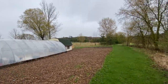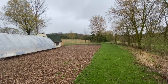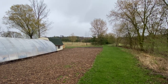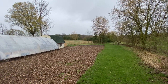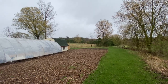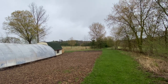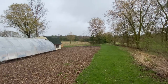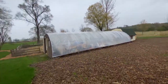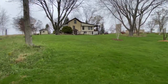And then back there is prairie. We were trying to restore the prairie to increase the biodiversity and make it more like the native Wisconsin prairie that it used to be. It's getting there. There's a trail that goes all the way around the back through the evergreen trees and then our neighbor farms the rest of the land around it.